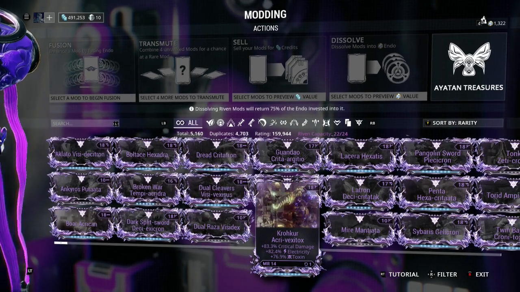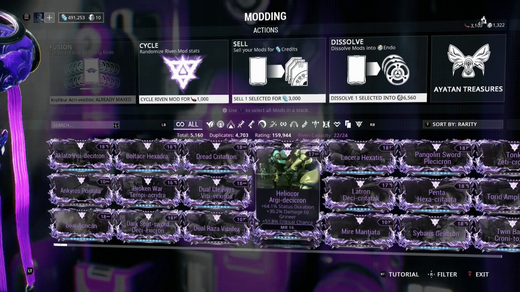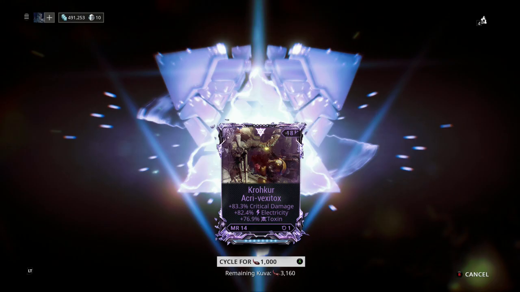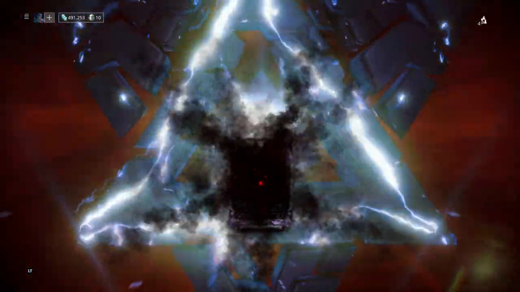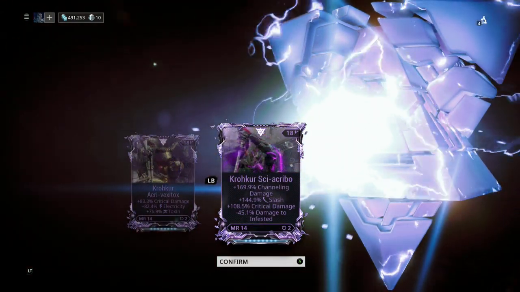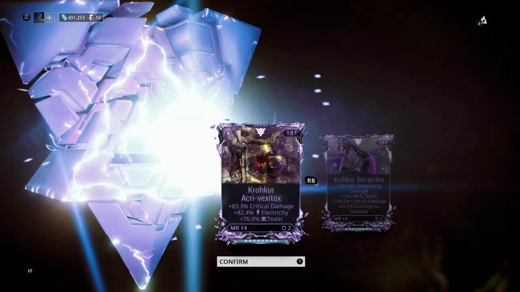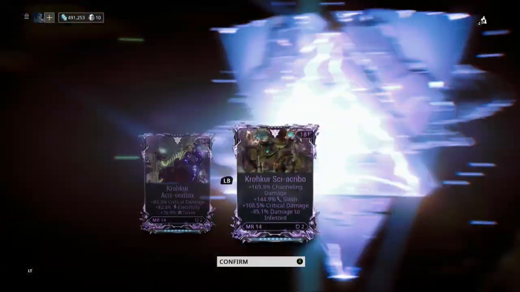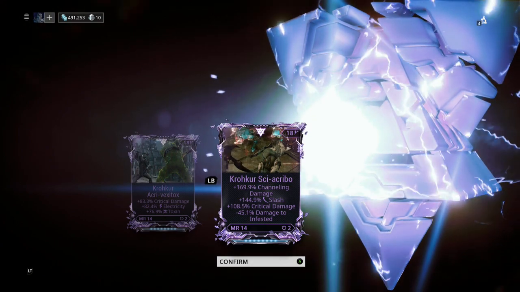Let's see what kind of roll I get on my Crow Core. When you roll a Riven mod, you roll it, and you see what kind of stats you get on it. Now, this was my last roll. This is my new one. And boy, does it look amazing.